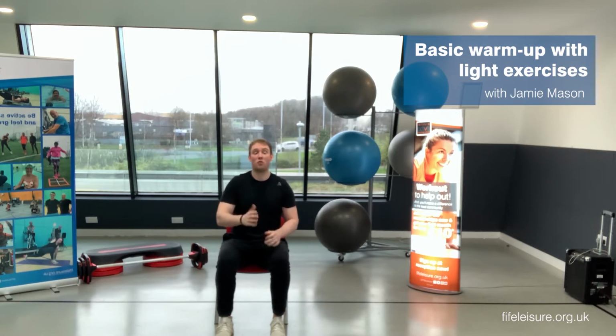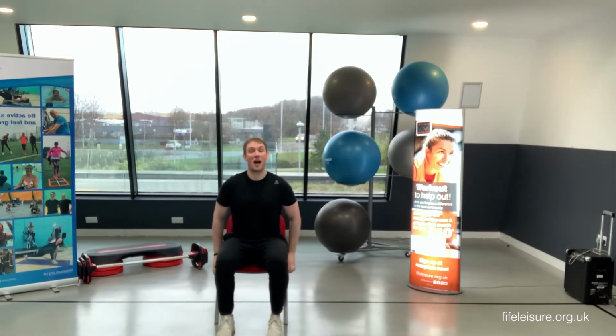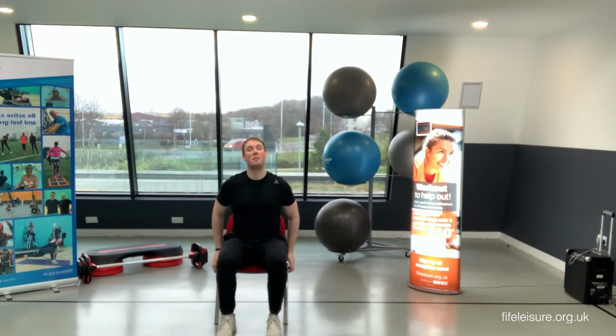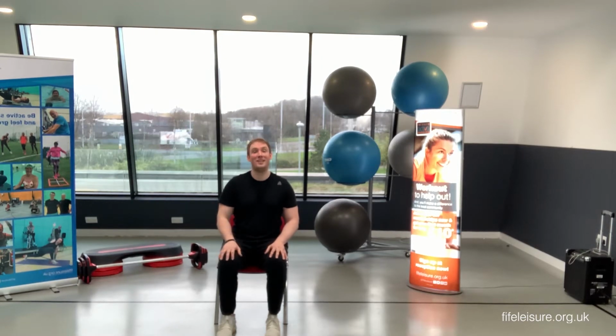So what we need you all to do is start off by having your chair and sitting yourself as upright as you possibly can. Okay, so what's comfortable for you, try and straighten up and shuffle your bum forward towards the front half of the chair if you can do. So for this part, the warm-up is basically used to try and increase blood flow, get your muscles just that little bit warmer, and it's going to make it that lot easier for you to manage to do further exercises beyond this start point, okay?